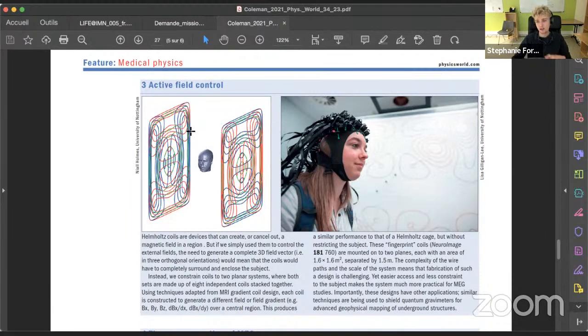So what they had to do is create a very shielded, magnetically shielded room where they can do all the experiments. So this is something that they have to do to use this kind of thing. And they also have to create an active magnetic shield, which cancels out the magnetic field from the Earth, because in the classical MEG machine, your head does not move, the machine does not move, which means that the detector does not move compared to the magnetic field of the Earth.